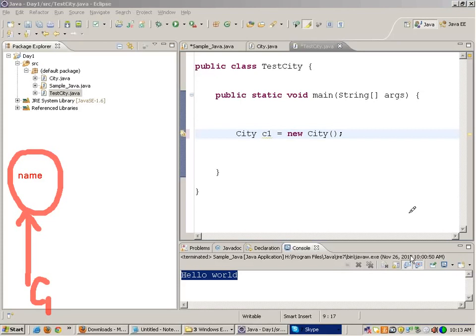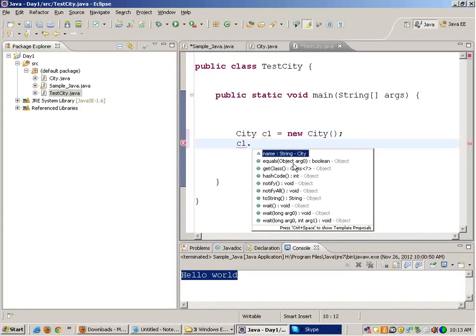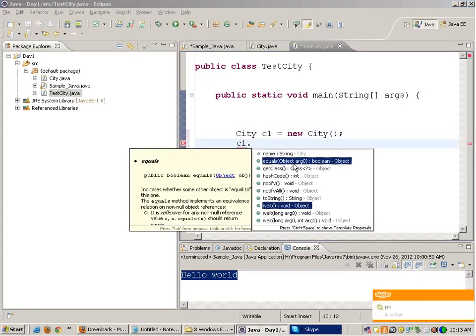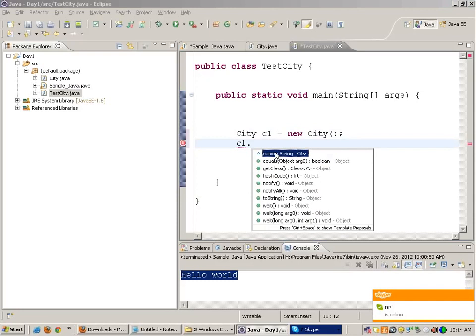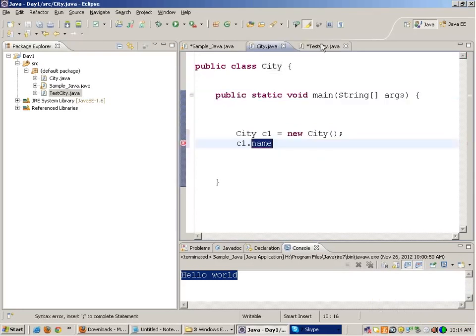And you can access the properties of this object with C1. So if you write C1 dot, you will get the option name. You will also get other options, but just ignore those right now. You will come to know about other options very soon. But you will get the option name. This name was present in the city object. So you can write C1 dot name is, suppose, A.